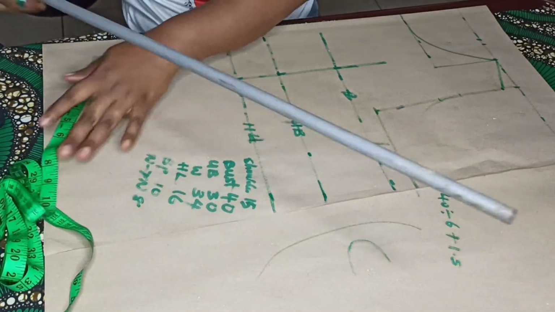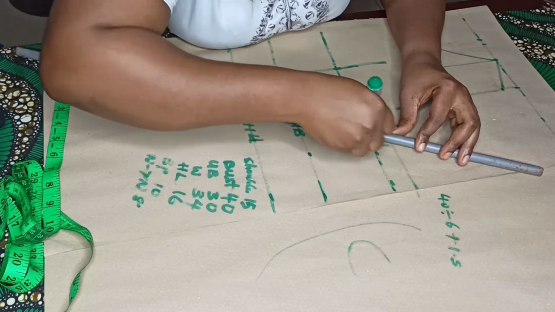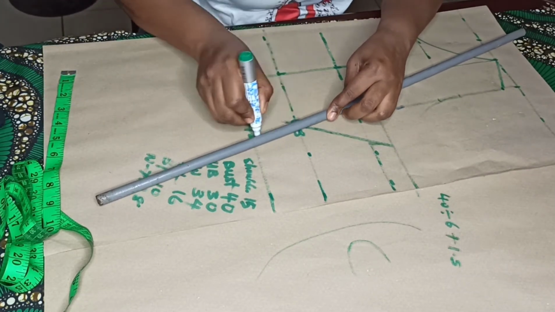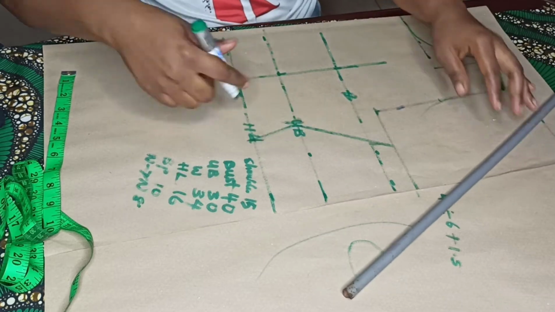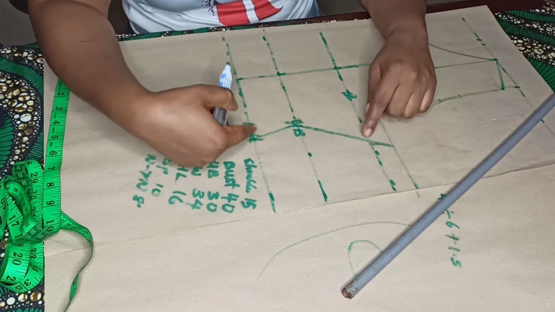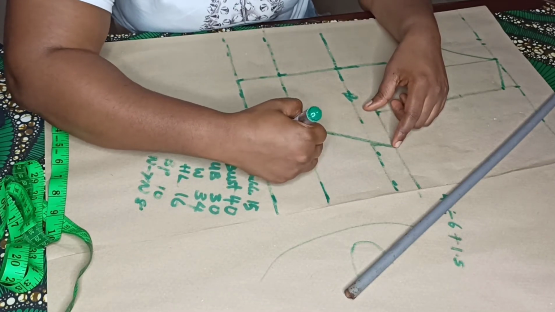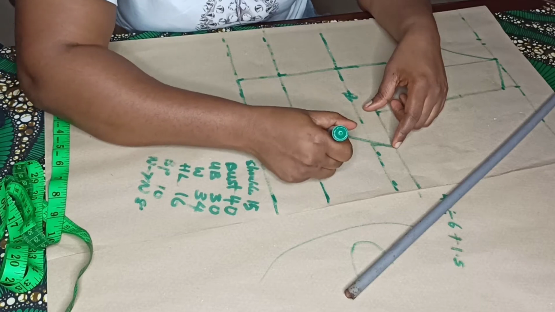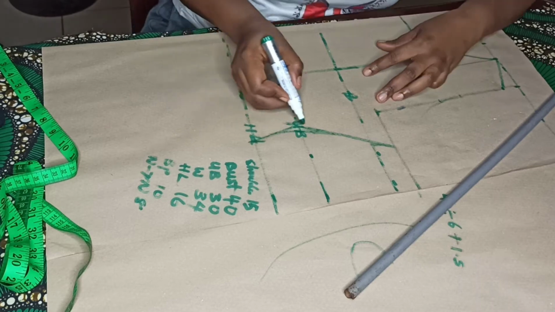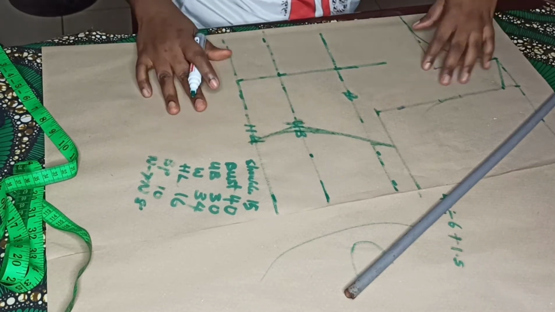And what next do? We connect. This is it here, and then this is it here. But remember that a human shape can never be like this. So you just try to use your hand to slim fit it, to really have a human curve. See what I'm doing right here? You just have to make it have a human curve.